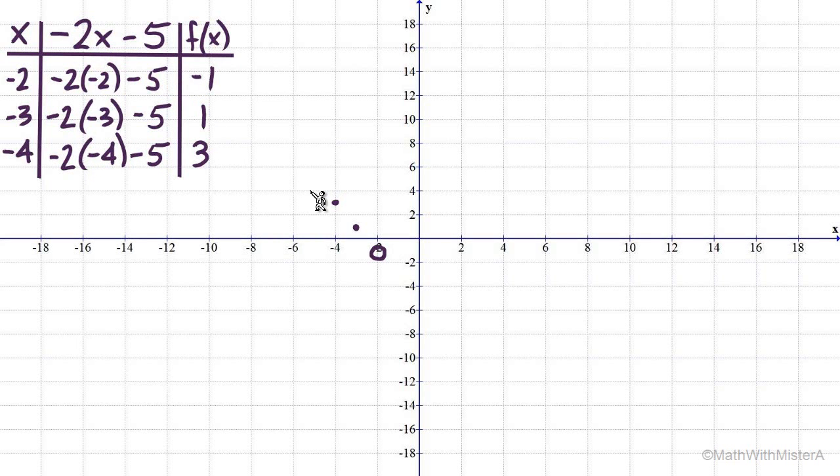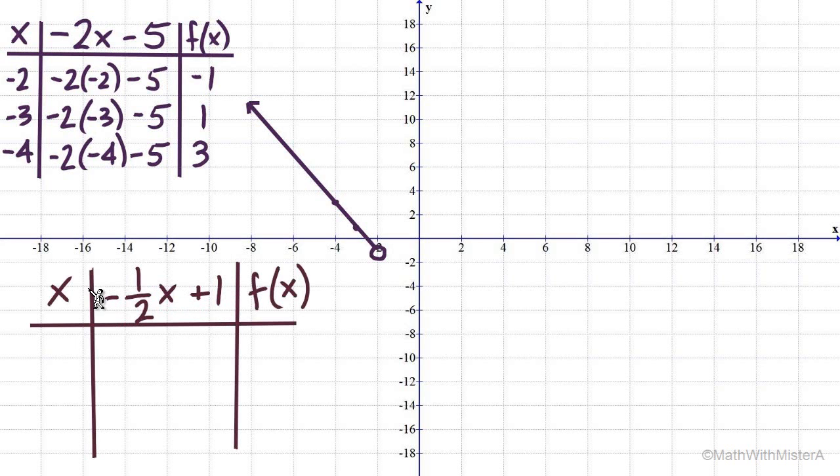Now this is a linear function, so I'll go ahead and connect those points with a straight line, a little arrowhead to say that the line will continue in this direction as your x values get smaller and smaller, but we know that it stops once we get to our x value of negative 2, and that's where the next piece begins. So I'll write our next function, negative 1/2 x plus 1.